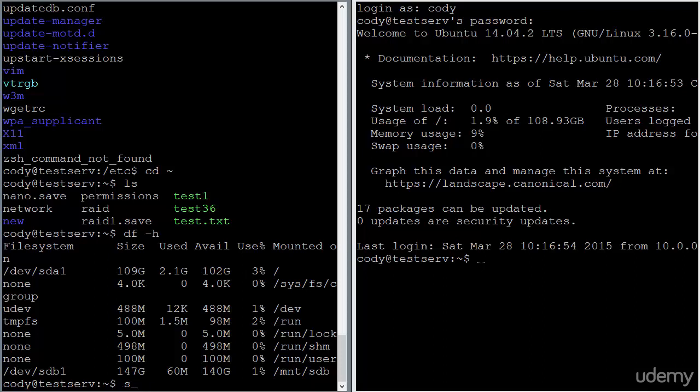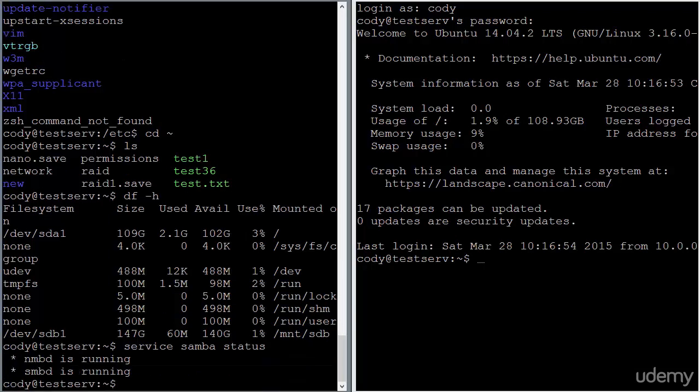The first thing that I would like for you to do is test whether or not Samba is installed and running on your machine. It should be. If you followed my installation video, then Samba should have been installed at the time that you installed Ubuntu Server. And so by running service samba status, you can see the status of the Samba service. In this case, you can see that both NMBD and SMBD are running. Those are the two components of Samba, and they do different things, but we don't need to know about that. So we're just going to gloss over that and move right on to our configuration file.